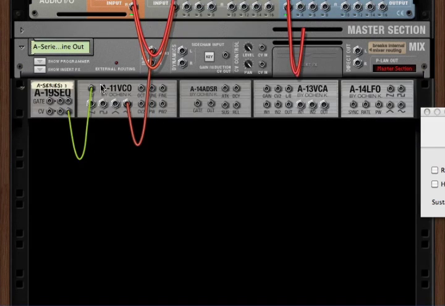So with the A-Series, we can solder up some electronics that take in note on and note off data. And if we run our oscillator through that data, we should be able to control both the pitch of our sound and the volume of our sound, and when the sound is on and off. The set of electronics that controls the volume or the amplitude of our sound based on CV signals is called a voltage-controlled amplifier, or a VCA.